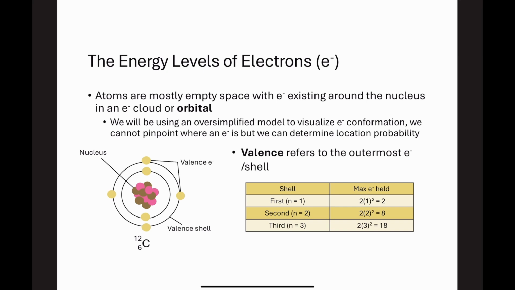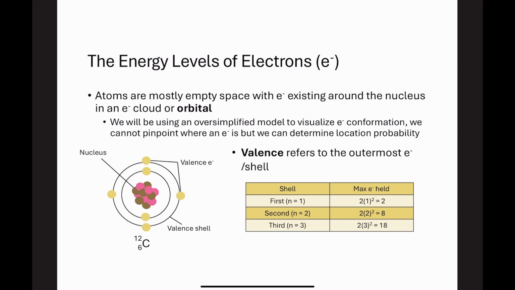So when we're looking at this carbon atom, what we see is that it has 6 electrons. 1, 2, 3, 4, 5, 6. So carbon has 6 electrons, which is also its atomic number. So what we know is that the atomic number tells us the number of protons in the nucleus, which is what's going to define an atom, and that unless otherwise stated, we are always going to have the same number of electrons and protons. So we have 6 protons and 6 electrons in a carbon atom. So therefore, this atom is neutrally charged.